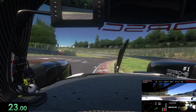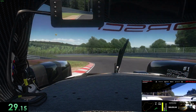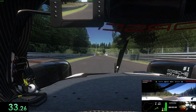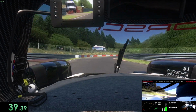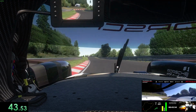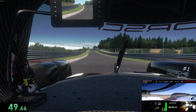Here you can see both laps are side by side going through this little S section. Some of them curbs you have to avoid, but some like this one on the right you can actually go on top of because it's quite flat and doesn't really affect the car too much. We are a little bit ahead so far already because in Assetto Corsa the 919 Evo is a bit quicker than real life, but along the straights real life does catch up, which makes it a pretty even lap overall. You're going to have to wait to the end to see who actually wins because it is very close.